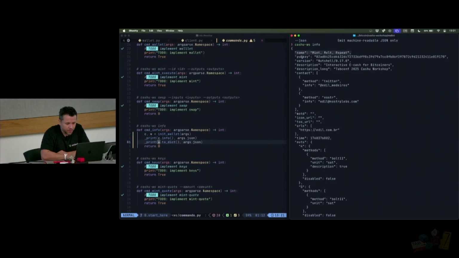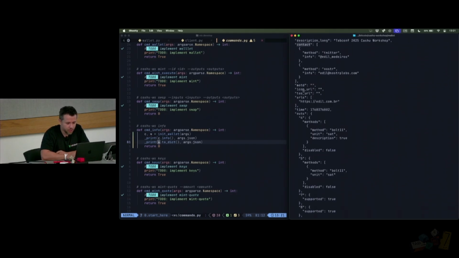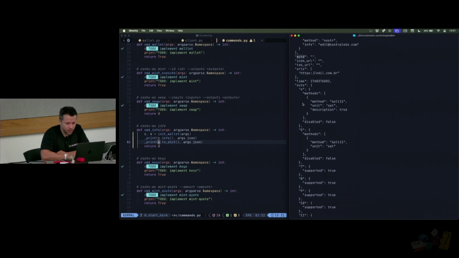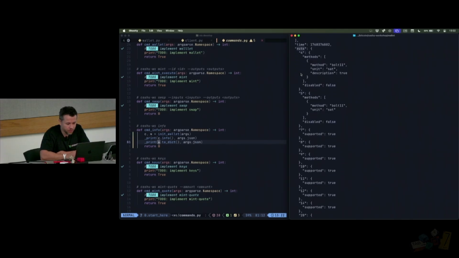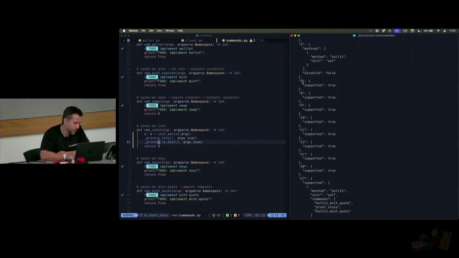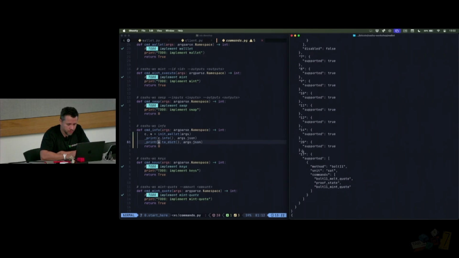It has a name of the mint, a pubkey, a version of the software that it's running. There are a lot of implementations of mints out there. Descriptions, contact information, message of the day, whatever. Important thing here is which nuts this mint supports. It's supposed to support all the mandatory nuts, 0 through 6, but it can also support additional functionality, additional features. In this case, it supports nut 7, 8, 9, and so on and so on.